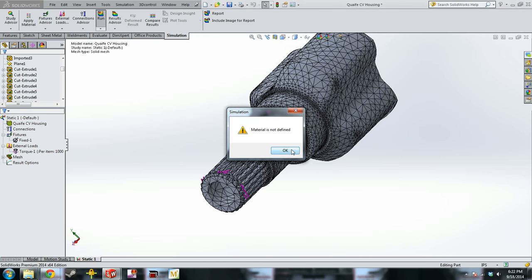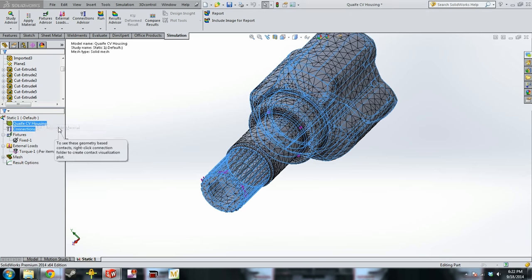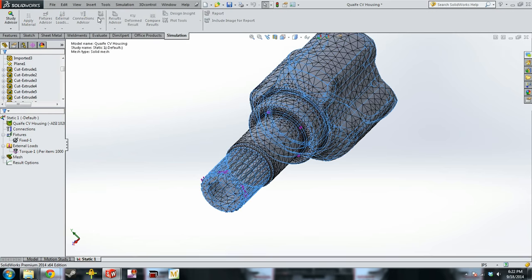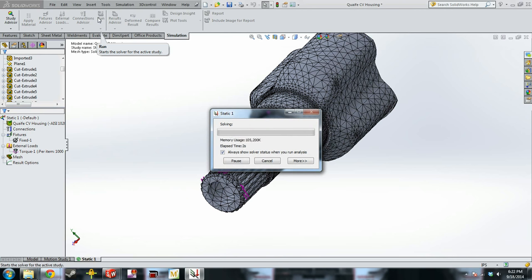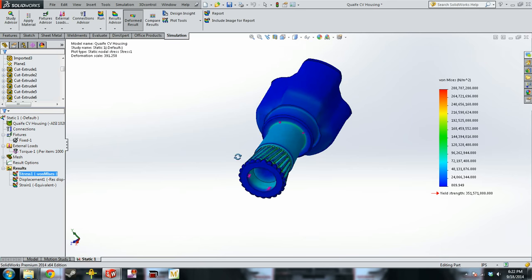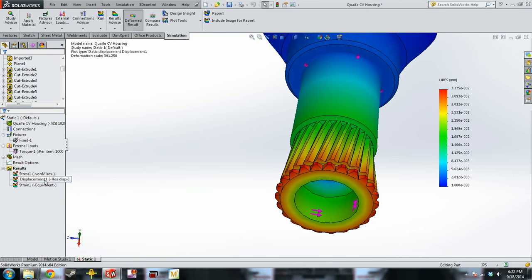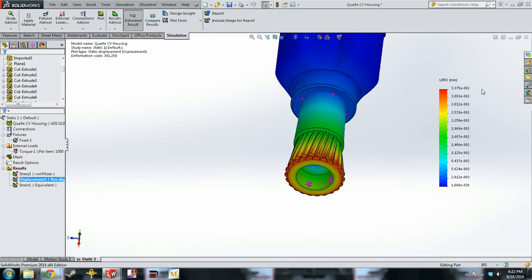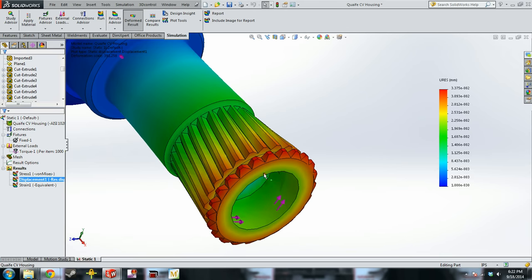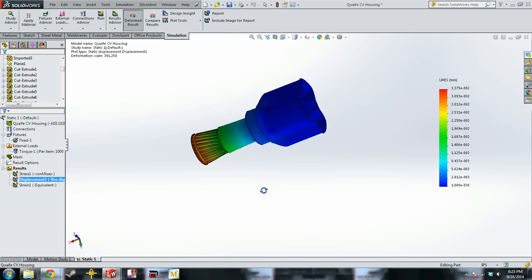Have our mesh. Oh, so this part doesn't have a material defined. So you'll right-click on this, apply edit material, and we'll just pick something. And so it looks like our part is completely deformed, but we will look at the displacement plot, and you can see it moves 0.03 millimeters. So while it looks like it's deformed a bunch, it actually hasn't. So again, be wary about the deformed results in SolidWorks. It can kind of skew your perception of what's happening.